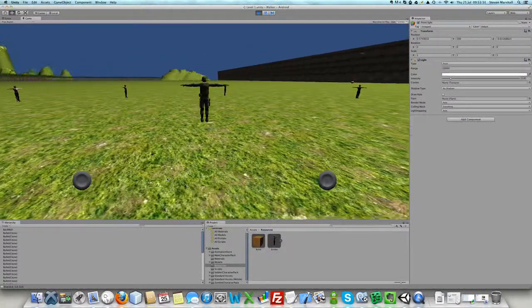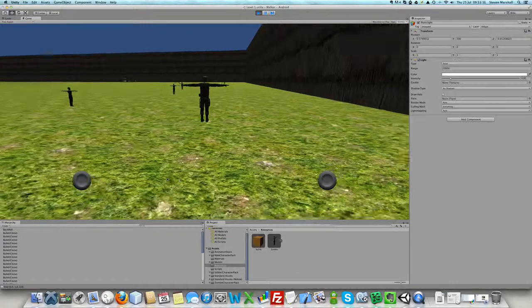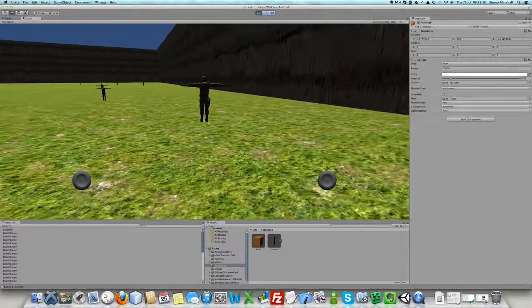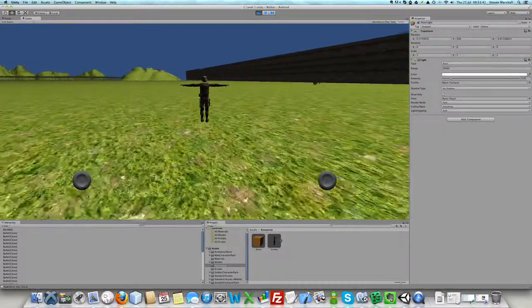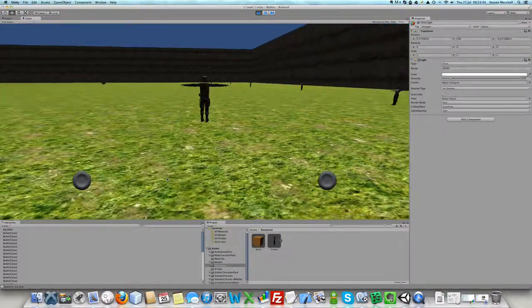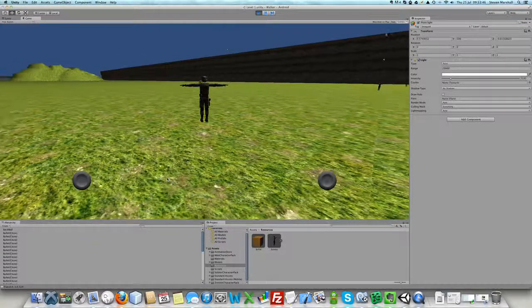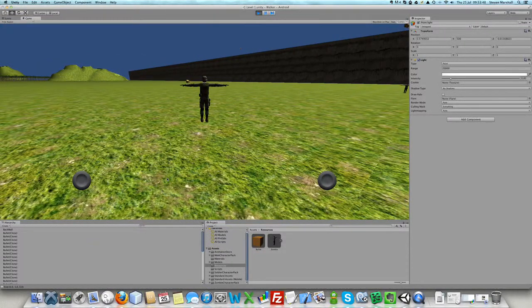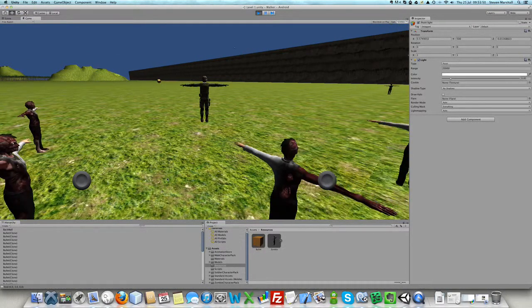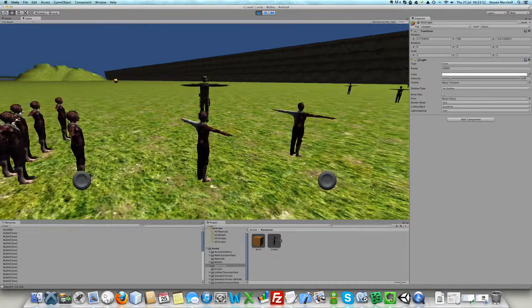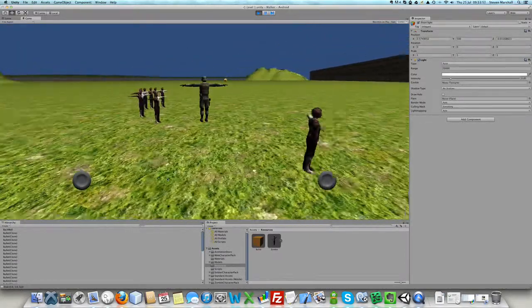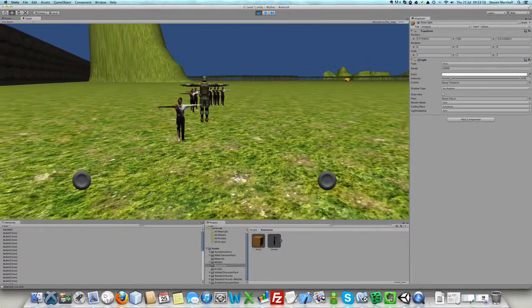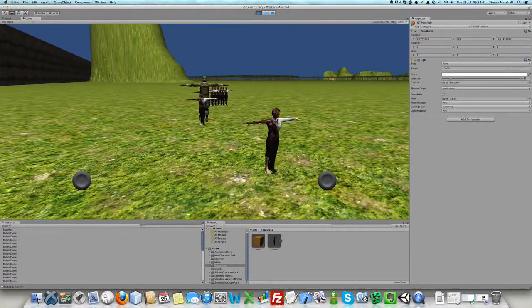And I've got this little red line that's coming off from the player. That's just a raycast and debug, so I can see which direction it's facing. So that's pretty much the demo, and it's pretty easy to build this thing with scripts. You just have to know a bit about either C# or JavaScript.